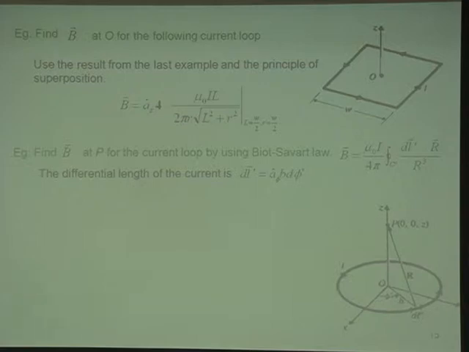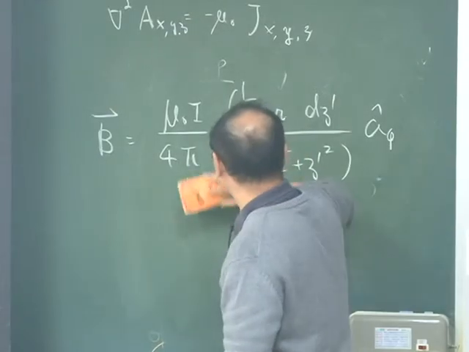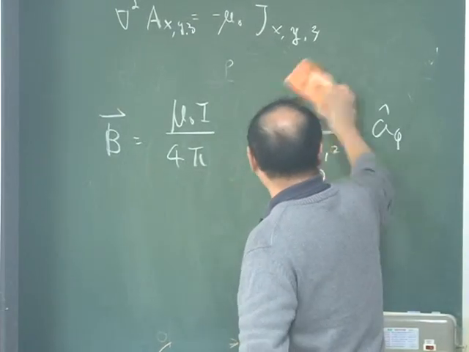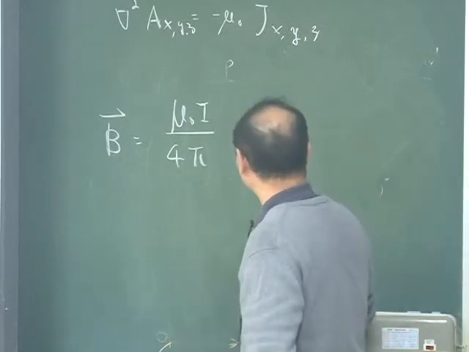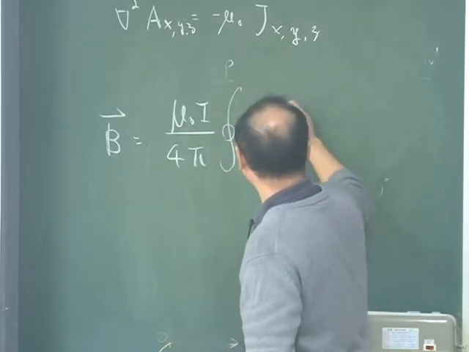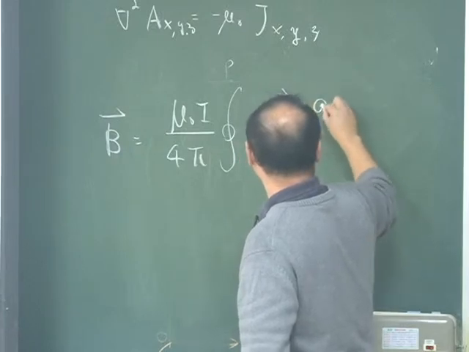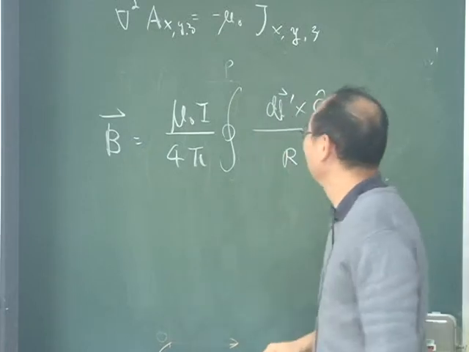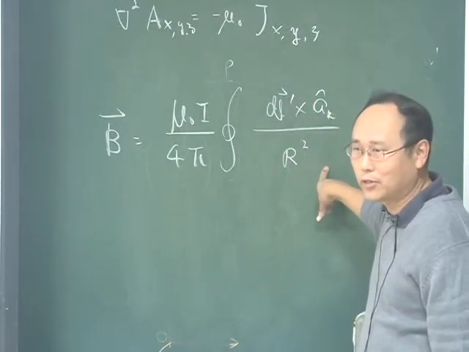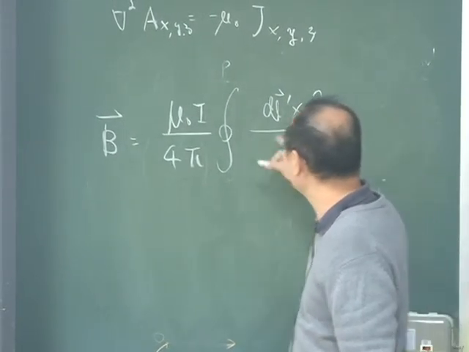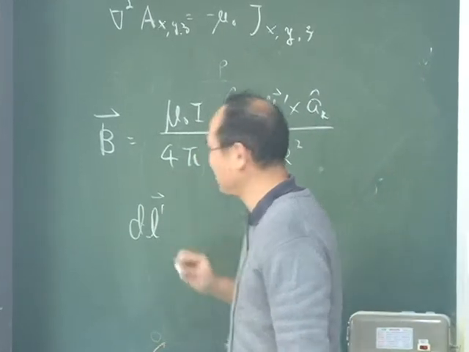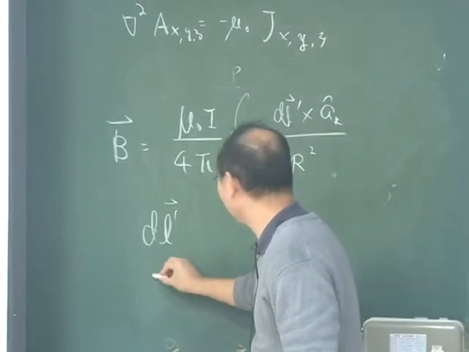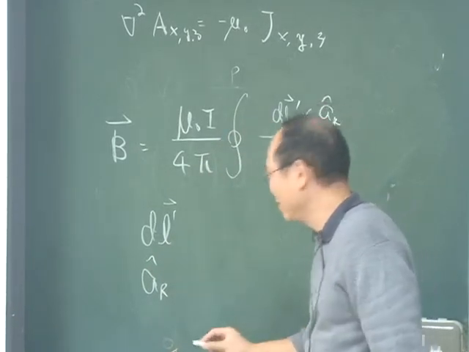So in this problem, you want to calculate the magnetic field due to a current loop like this. Well, same thing, you basically have to figure out a few variables. This is dl prime cross with AR, and then this is R square. So if you want to use this for your calculation, then you need to figure out what dl prime is. Then you need to figure out AR. You want to figure out R.